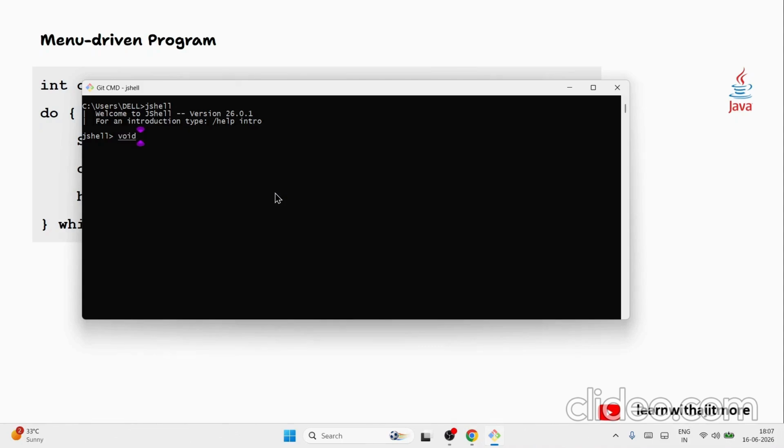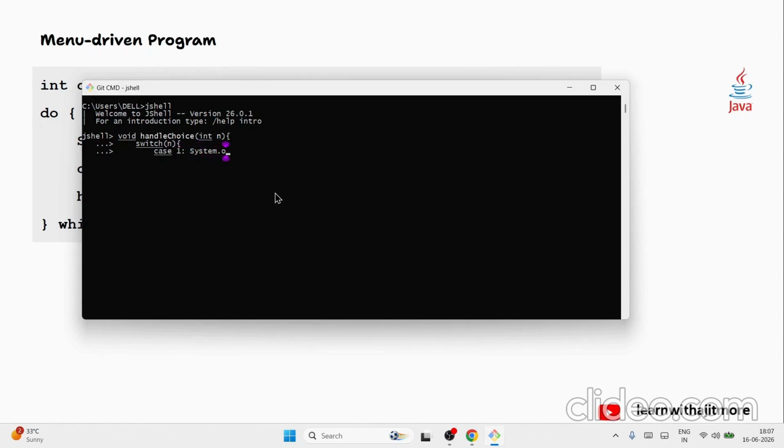So void handleChoice. That is one function I'm going to make, to which I will be passing one integer variable n. And based on that n, we will do something. So I'm writing a switch case where I'm passing that n. If it is case 1, I'll print something.